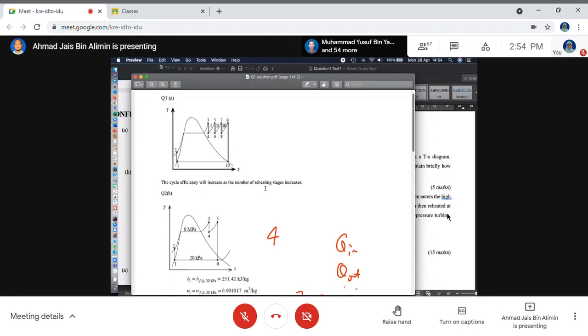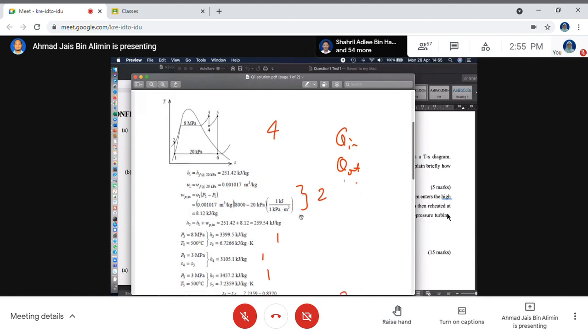So if you are able to create a TS diagram, so insyaAllah you will get at least 4 plus 4, buat dalam contoh ini lah dalam 8 markah 8 per 20. So dah dapat 8 markah. And then you jot down the right equation, maybe 1 or 2 marks, so dapat 10 dah. You put in the right values, okay, so dapat lagi 5 markah. So the balance is only the right answers, you get the balance of the mark.